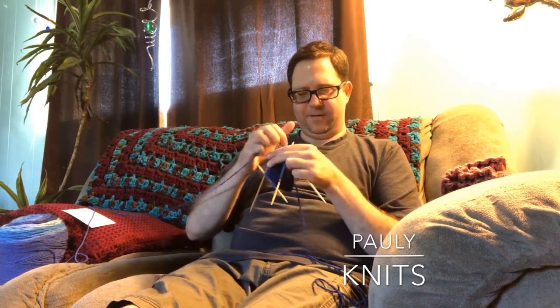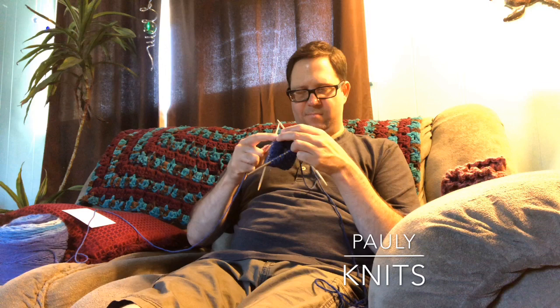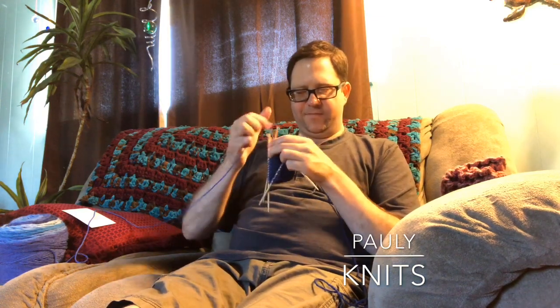Almost back to the beginning again. I have one more needle after this. Okay, I am going to add my beginning of the round stitch marker now.